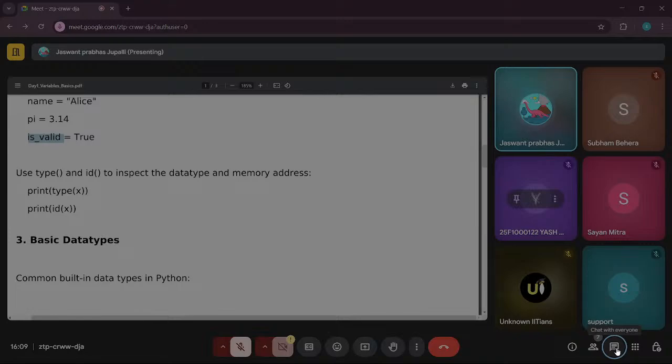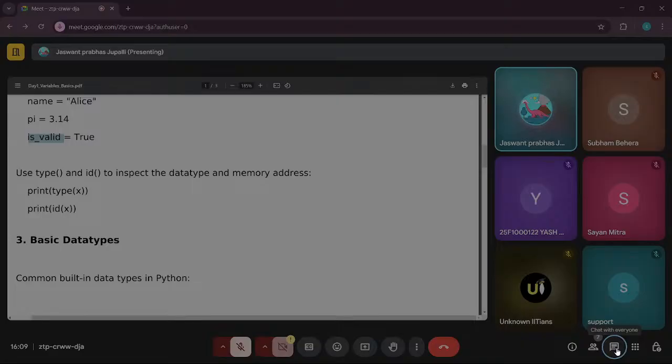Like, okay, we will consider a three-friend circle A, B, C. A told B that he saw C there. C said that he was not there, so A is lying. So what is he saying? He's saying that what A's statement is saying is false. So is valid is equal to false. That's all that Python also interprets.